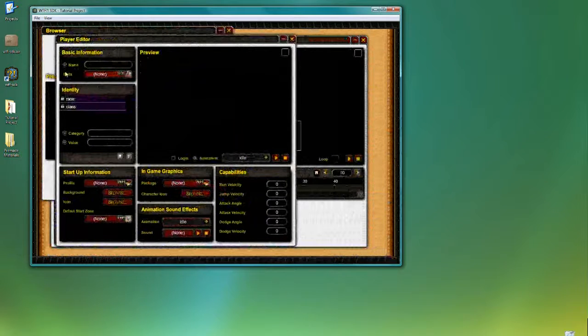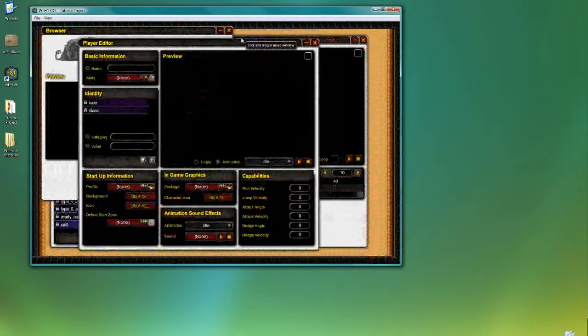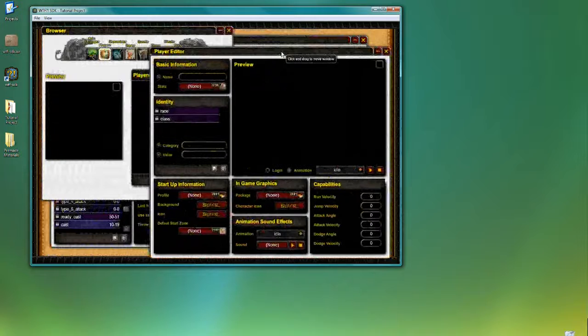One thing you want to note is that instead of identify, you have names. And names in the context of the editor means it's something that you'll probably see somewhere in the game. So you want to give a name that makes sense. So, I don't know, let's call this guy the gnome.